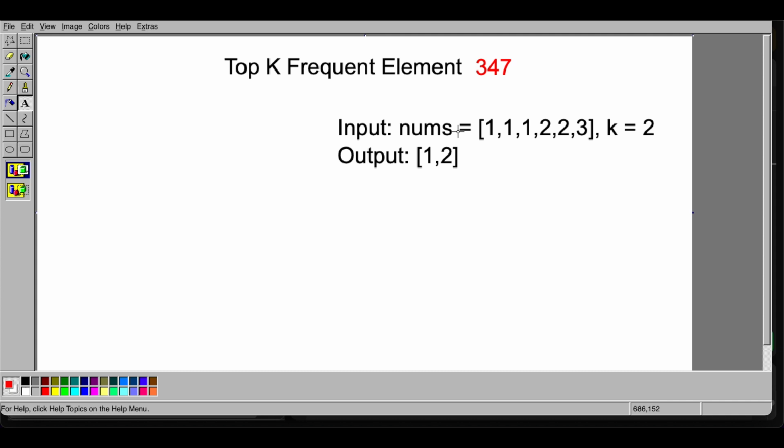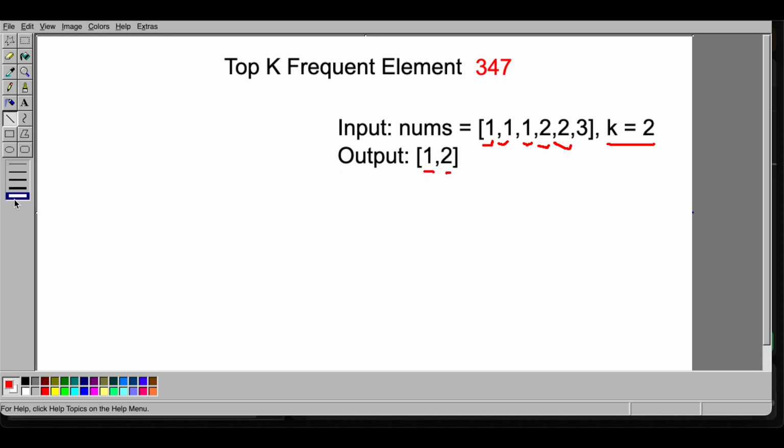So one way we can look at this is we have an array and we want to somehow record the frequency of each of these elements. So number 1 would have 3 times, number 2 would have 2 times. And because it says k is 2, that means the 2 most frequent, seen here, 1 and 2.